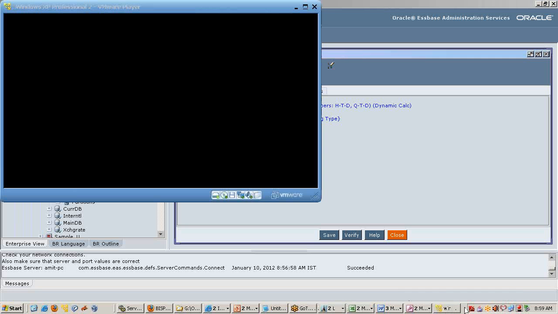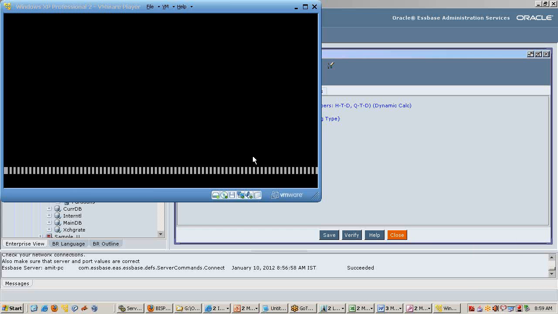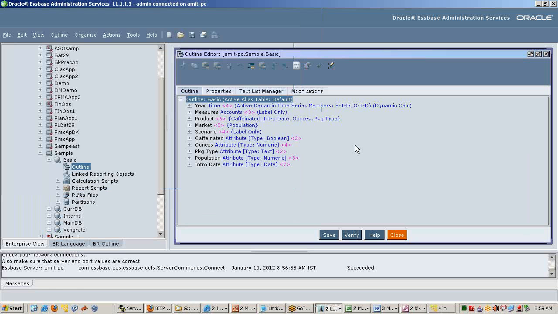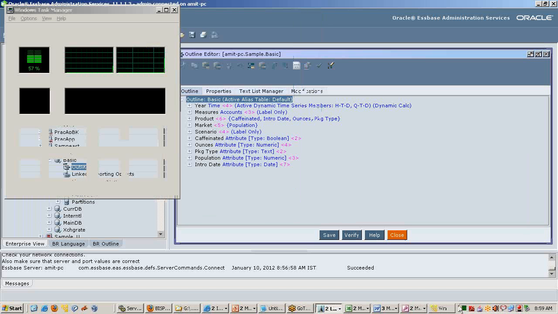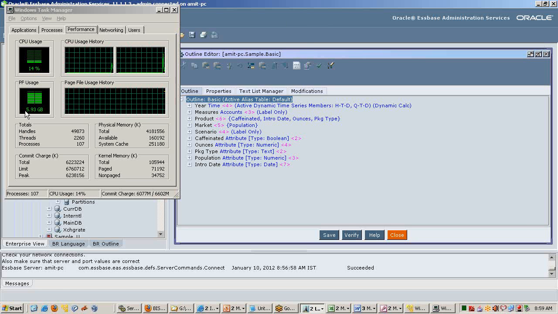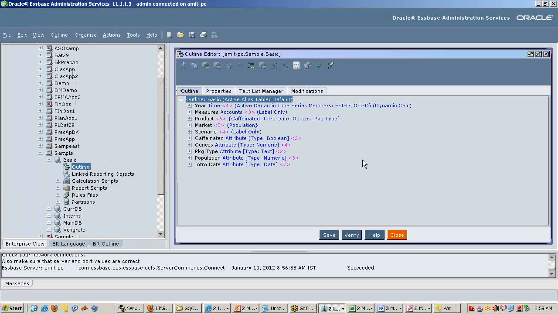The complete EPMA occupies a lot of memory. If you see, my system might have gone beyond 4 GB of RAM. So installing an EPMA server is a little expensive affair. It is going to 6 GB. Make sure you have adequate memory to go for an EPMA server. Whereas if you go for a standalone, you can even run your Hyperion Essbase in 1 GB.